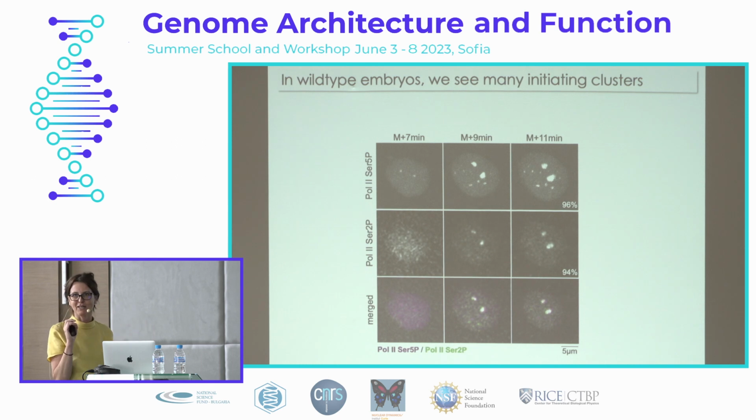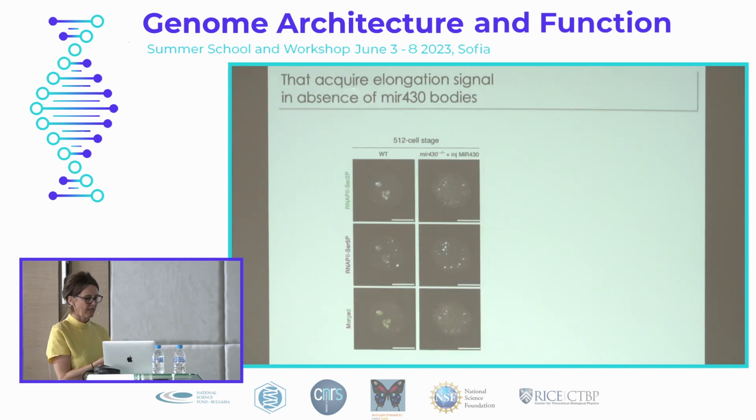And so the prediction of that is, of course, that if you remove these transcription bodies, you would now release that factor, and more initiating bodies would go into elongation. And so this is what we see. I don't know if you can see it, but I'll tell you what you're supposed to see. So in wild-type embryos, we have these two miR430 transcription bodies where we see initiating and elongating RNA pol2. We don't see any additional elongating RNA pol2.